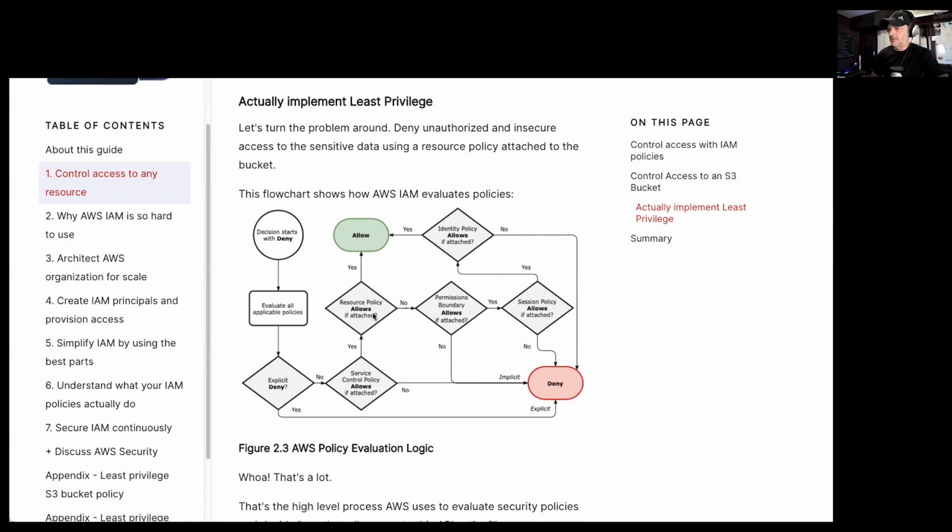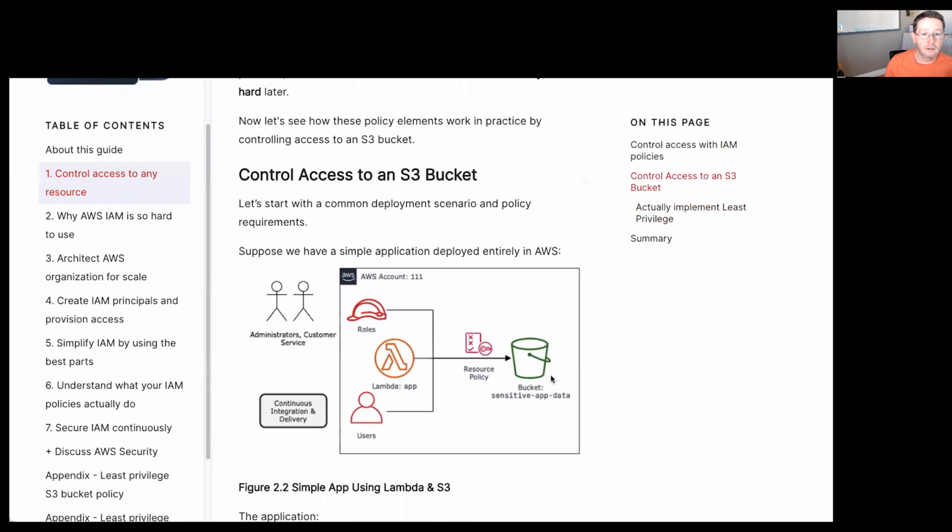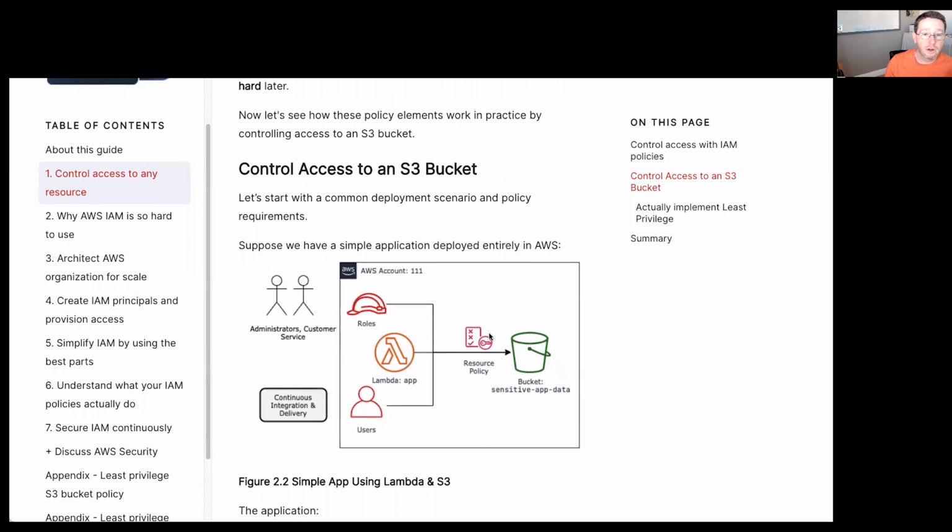Right on. So what you can do in this scenario is put a resource policy attached to your bucket, or attached to your encryption key, that allows just the application or person that you need, including your CI/CD systems. You can allow just those principals to have access to the bucket or key, and you can deny everyone else.